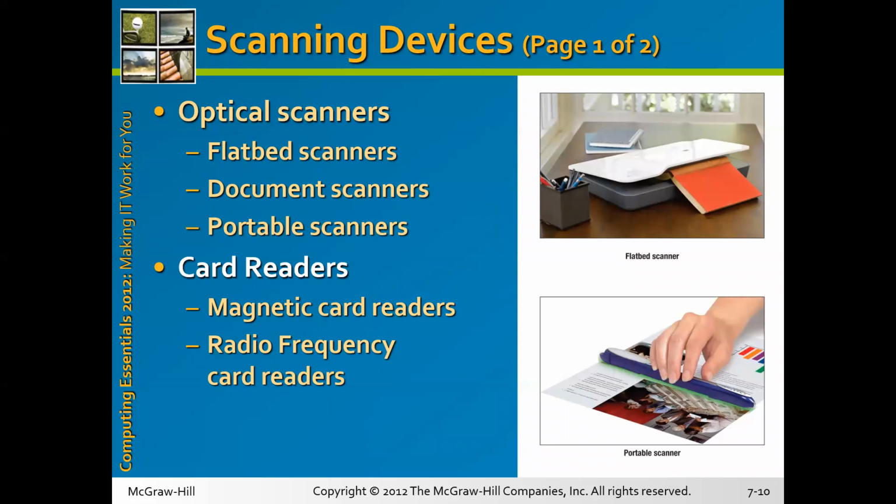Card readers interpret encoded information that is stored on debit, credit, and identification cards. Different types of card readers include the magnetic card reader. Information is stored on a thin magnetic strip on the back of the card and is read when swiped through a card reader. A very good example is Visa, debit, or credit cards. Radio frequency card reader, not as common, but more convenient. The card has an RFID chip. RFID stands for radio frequency identification. The RFID chip is read when passed within a few inches of a card reader.